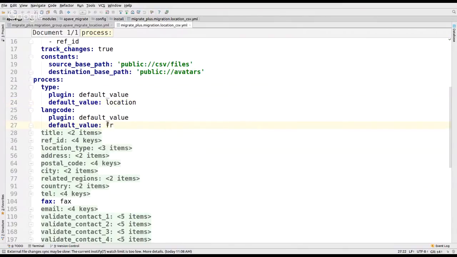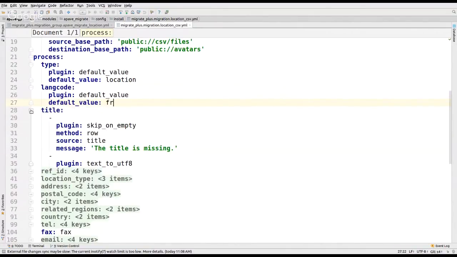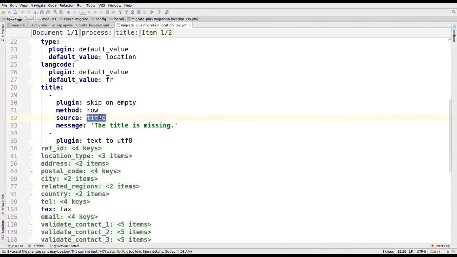We also provide a default value for the language of the created node. Title is coming from the source title, and if it's empty, we are skipping the row. So we are using the skip on empty plugin with method row, skipping the whole row, and there will be a message in the migration log that the title is missing.